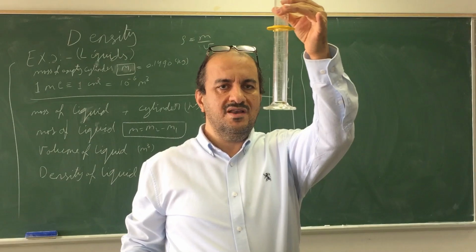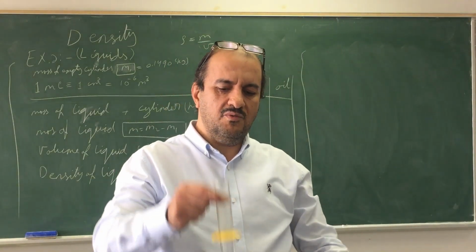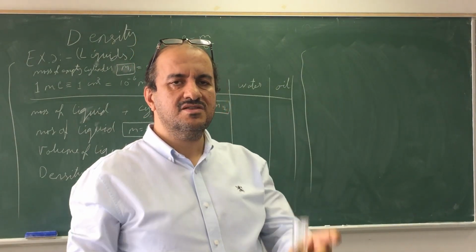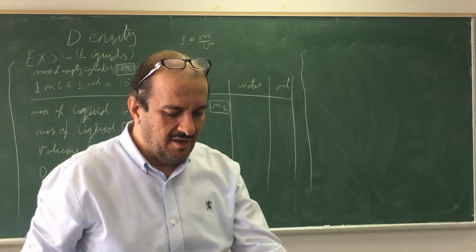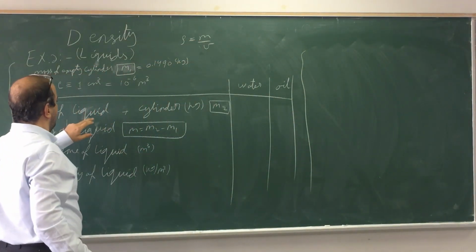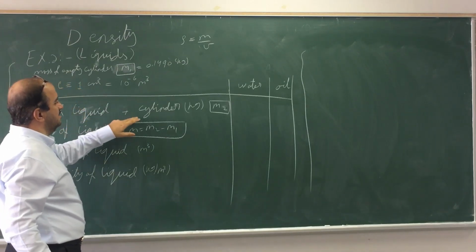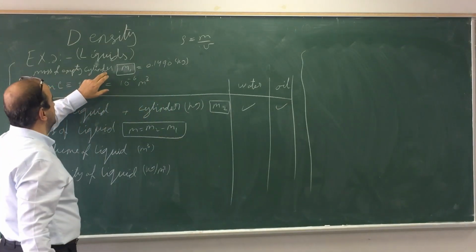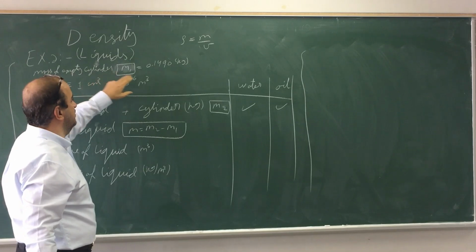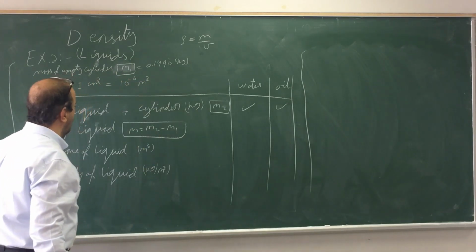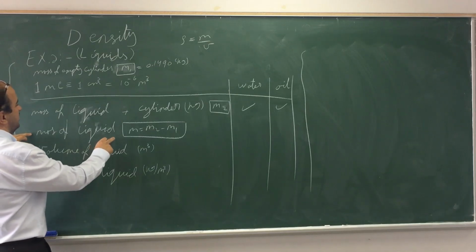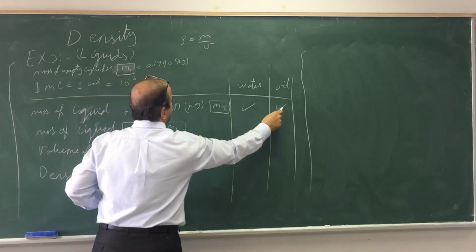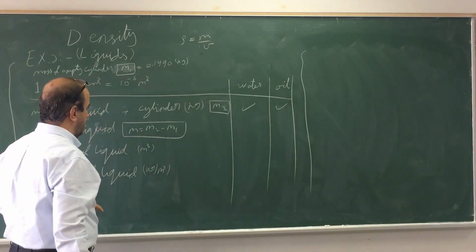First, we will have the empty cylinder, and we measure its mass. Then we will measure the mass of the one filled with water, and after that the mass of the one filled with oil. Then we will have the mass of the liquid, water or oil, plus the cylinder. We can use the balance to measure them, and we call this M2, and we will measure the empty one, M1. We will use the balance, and we find it equal to 0.1490 kilograms. Accordingly, we can measure the mass of the liquid, which equals M2 minus M1 in the case of the water, and M2 minus M1 in the case of the oil.